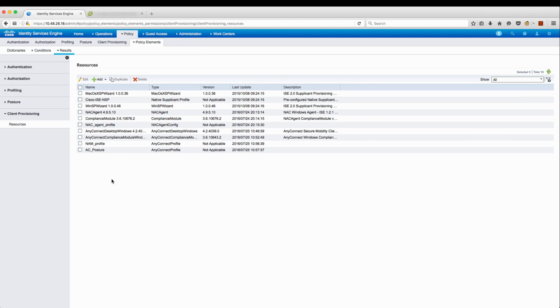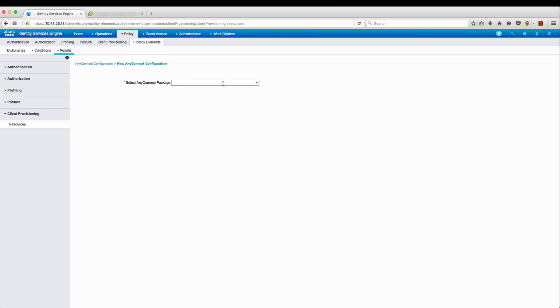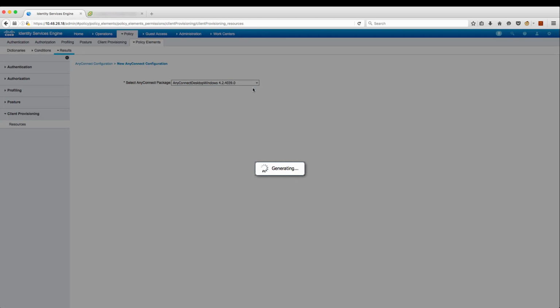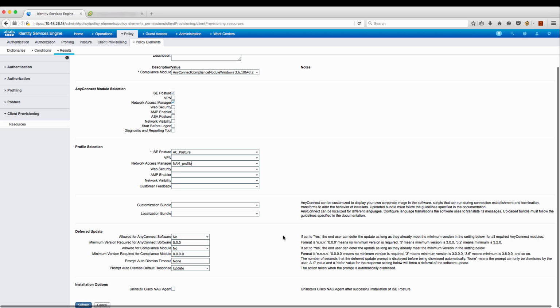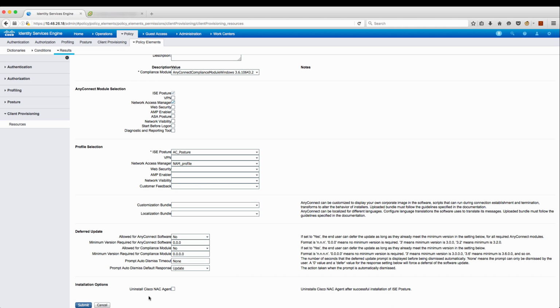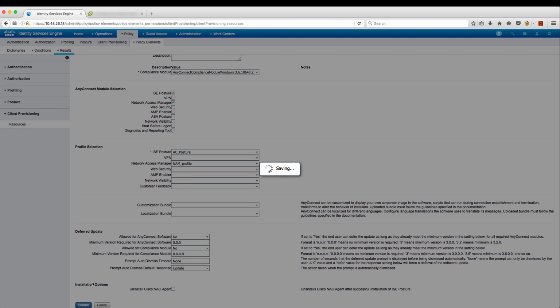And finally, we need to combine everything in one AnyConnect configuration. We need to select our AnyConnect package here, compliance module, posture profile, and NAM profile that we created before. Optionally, we can configure AnyConnect to uninstall the NAC agent if detected on the PC.